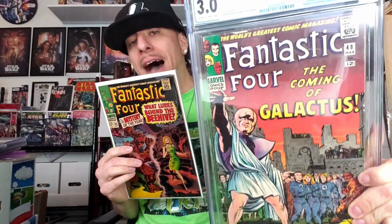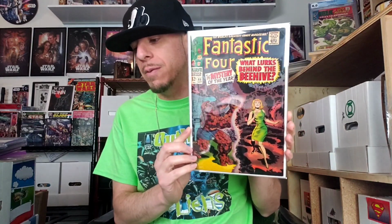Let me give you guys a couple examples. So let's see. Well, you know what? I have one graded book here that I'm going to use as an example, and that's my Fantastic Four 48, okay? And then we're going to find another Silver Age book in my box here, a raw book. We're just going to pull a random one out, okay? And it's this one right here, Fantastic Four 66, first cameo of the Him cocoon, right? So now these would be in the same tier based on age, but because the value of this book is more than this one, they're going to actually be separated into two different tiers. This book is valued well over $400, okay? This book, in the condition that it's in, is still only about a $30, $35 book. So they're going to be in different tiers, okay?